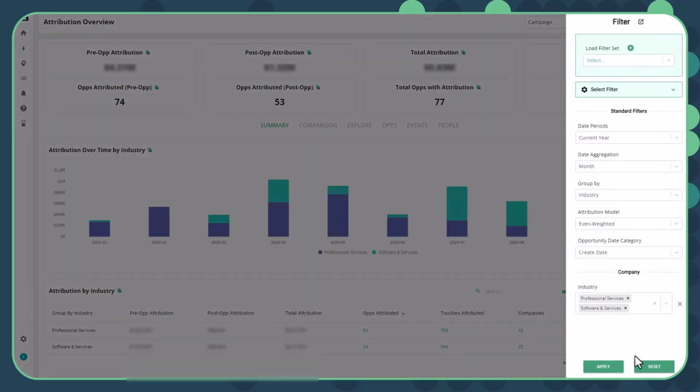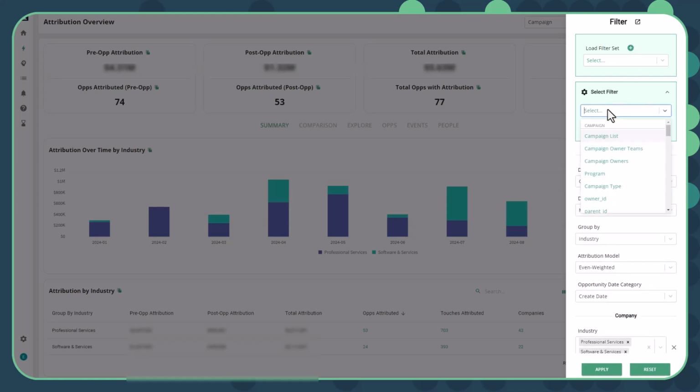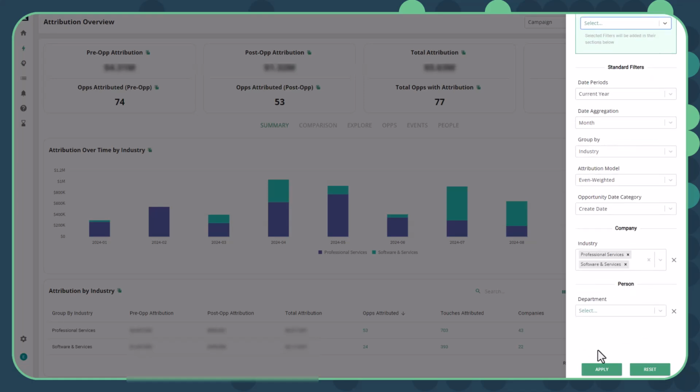Now let's say I want to also add a filter that allows me to look at another grouping of information. Let's say I only want to look at data and information coming from within specific departments, right? Or I want to give the user the ability to set that department whenever they come in. So I'll just go ahead and add that department filter here. Now note that I can set a filter in two different ways. I can set it so that it specifically has values set, or I can add a filter without any values set so that it persists whenever I come in and look at this filter set, but it doesn't necessarily have a preset value, enabling the user to set the values they want at that point in time.